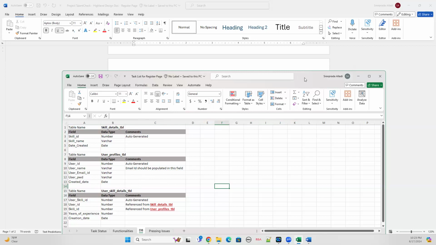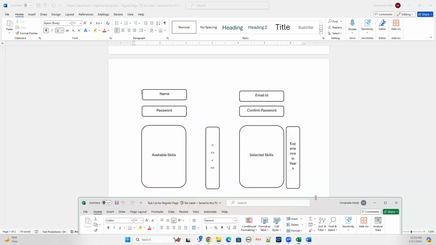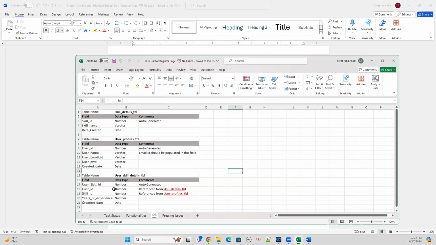Whereas when people are selecting these skills along with the experience, we don't want to repeat all this data for all the skills, like if 10 skills are there, we don't want to include 10 lines like that. So that is why the selected skills are going to be stored in another table.